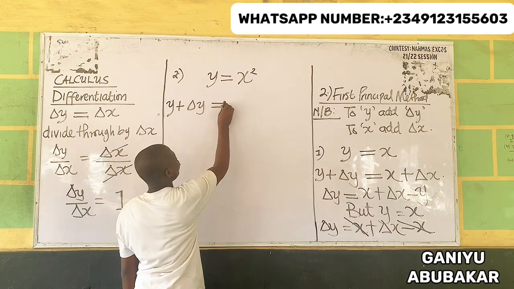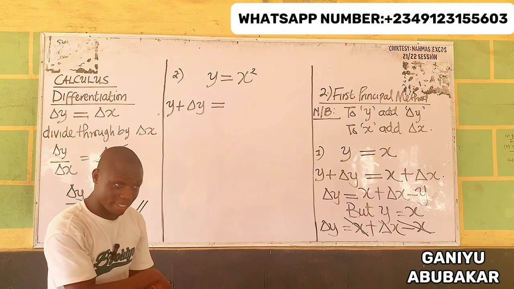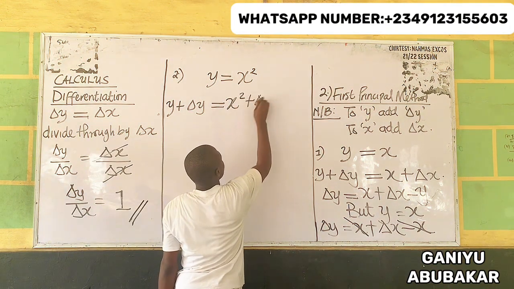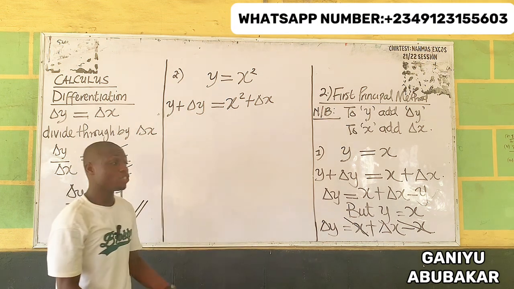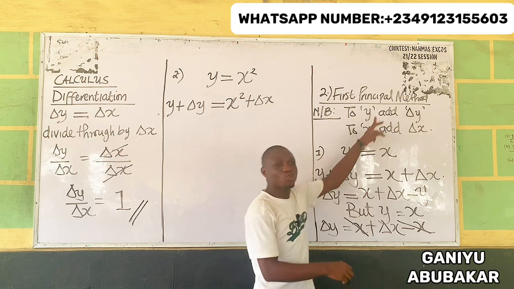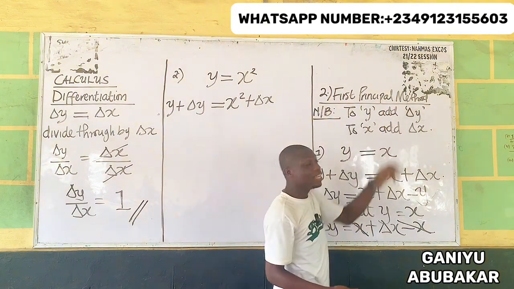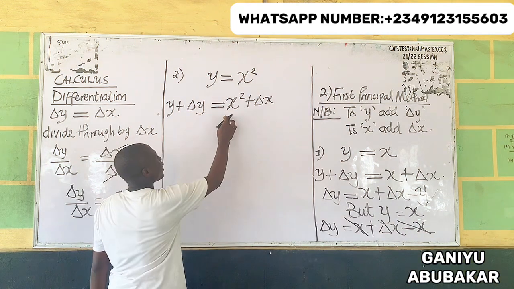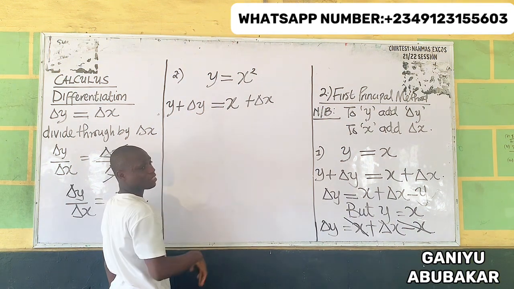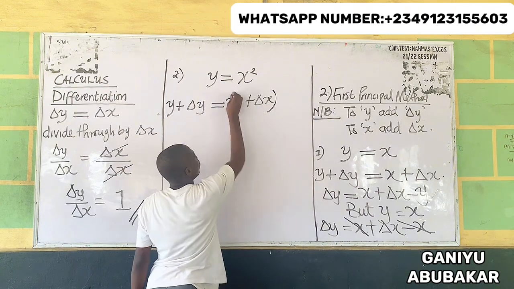Is equal to, and for someone like you, what you do is this. You tell me x squared plus what? Change in x. Am I correct? It's connected to x, add what? But I didn't say x squared. I said just ordinary x. Now look up here, I have x squared here. Please don't put the square. Just bring out only the x, plus what? Change in x. Are we good?